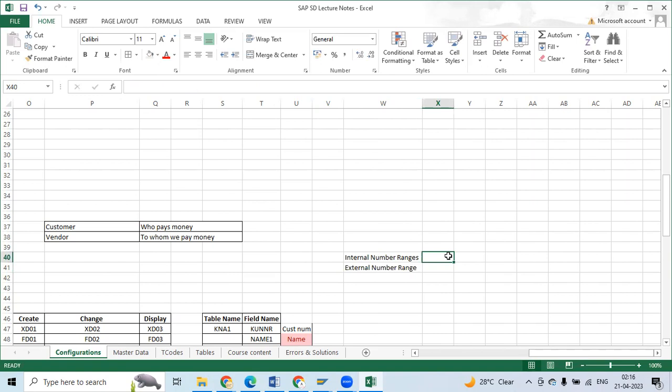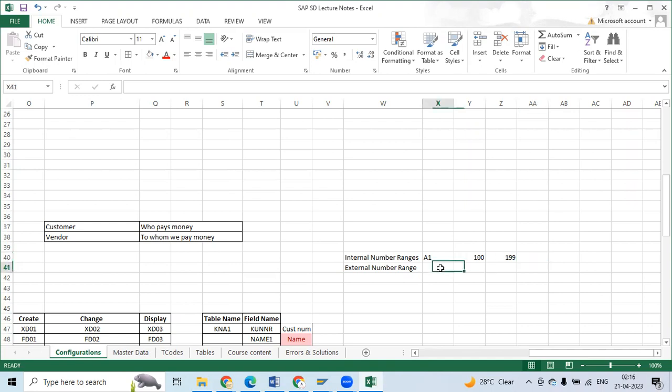In the previous example, if you have created a number range called A1 and allocated 100 to 199, the system will create 99 records in a sequential manner. Every time you create a customer, it will automatically create a customer number.